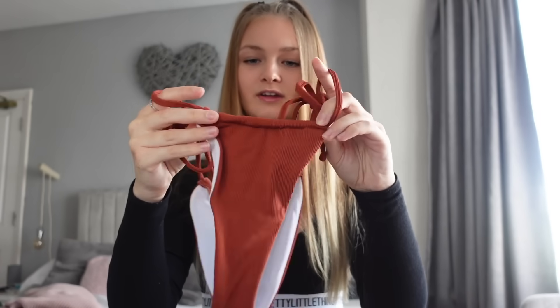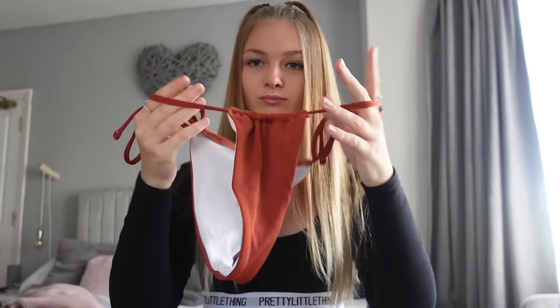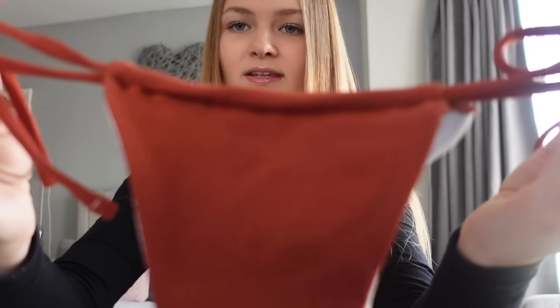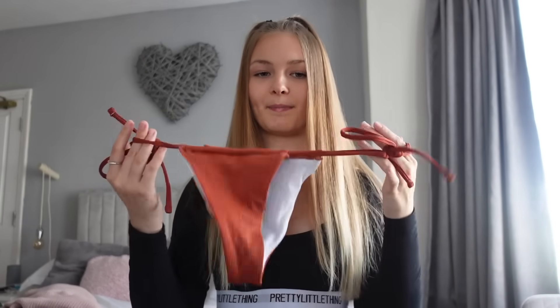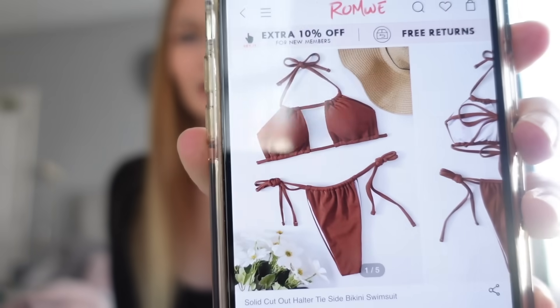For the bottoms, I like these as they are a bit more full coverage than the last pair, but you can adjust by pulling it if you want smaller or bigger. You can do the same with the front — you can have it bigger if you want, or you can adjust it to have it a lot smaller. You've also got the tie sides. As you can see, this is the slight rib effect. I really like this bikini — it's a bit different in colour compared to the blue. If it fits snug I would recommend going up a size. I'll now just show you the model photo. This is $5.50 again, which is so cheap, and I'll put the price on the screen as well.